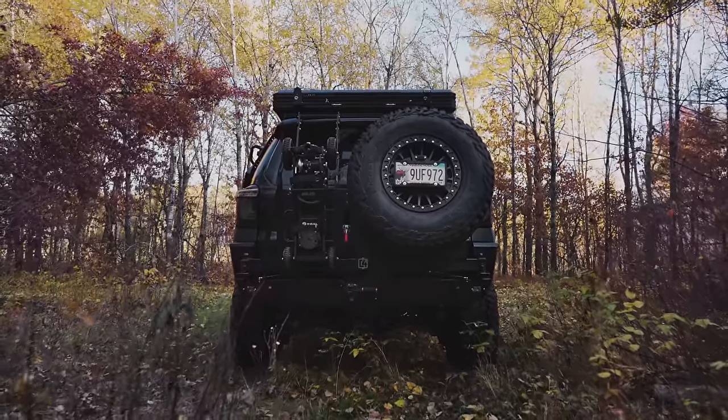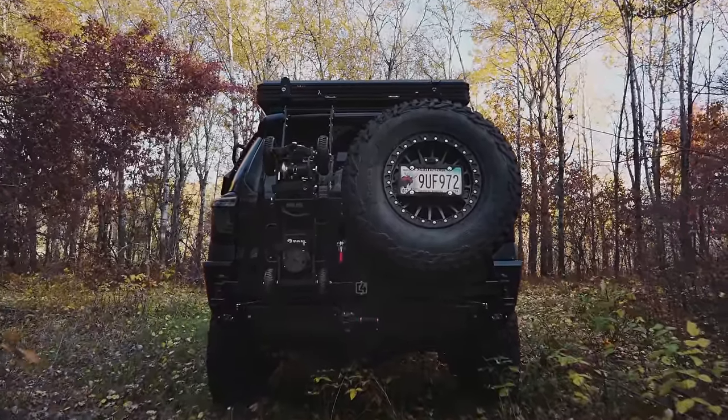All right, so before I open up the rear hatch here, just want to talk through a couple things on my rear bumper.